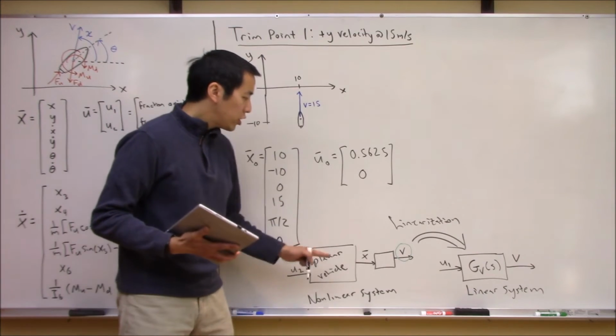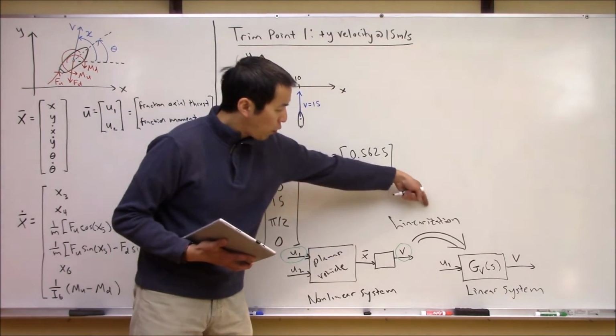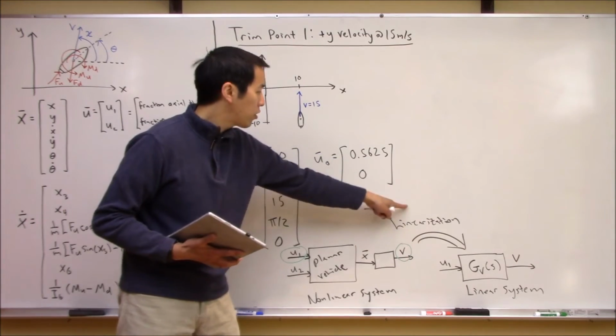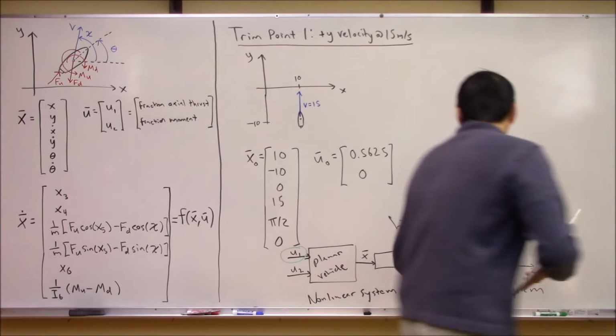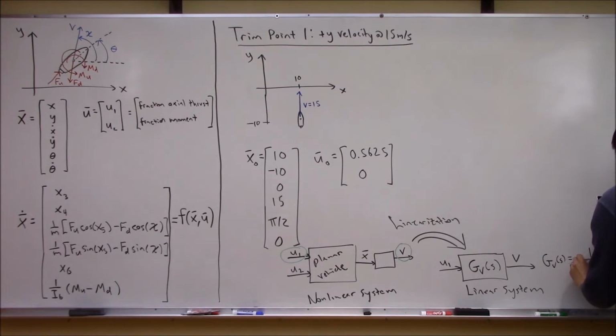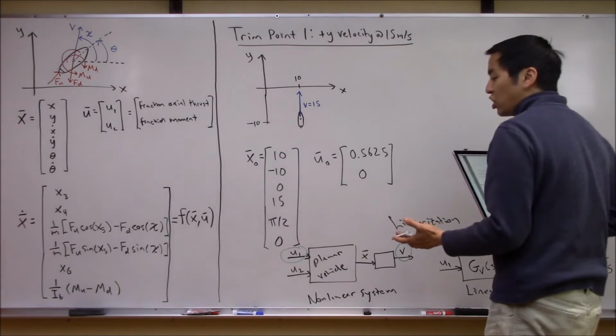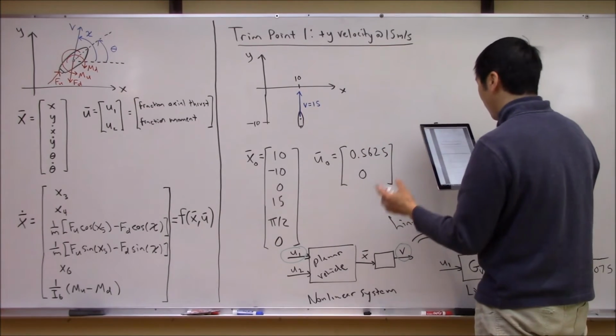All right, so we just saw how you could use the linear analysis tool in MATLAB Simulink to perform this linearization operation. And we saw that at this operating point, or at this trim point, the linearized system was supposedly 1 over s plus 0.075, right? That was the answer we got from MATLAB Simulink. It was this first order system. Now, let's check if that makes sense. So let's see if we can linearize this system analytically.